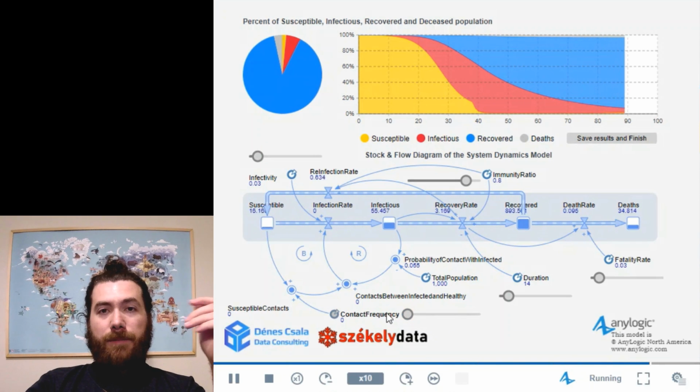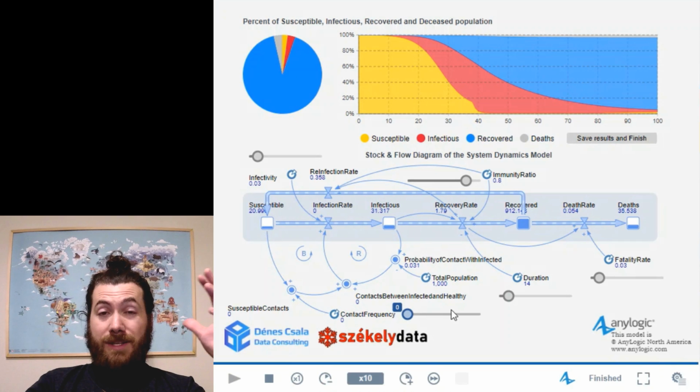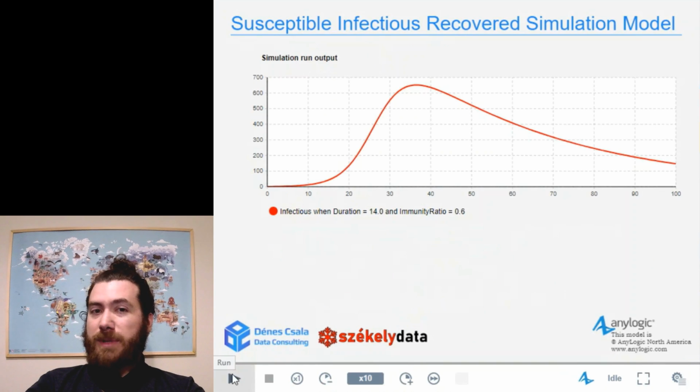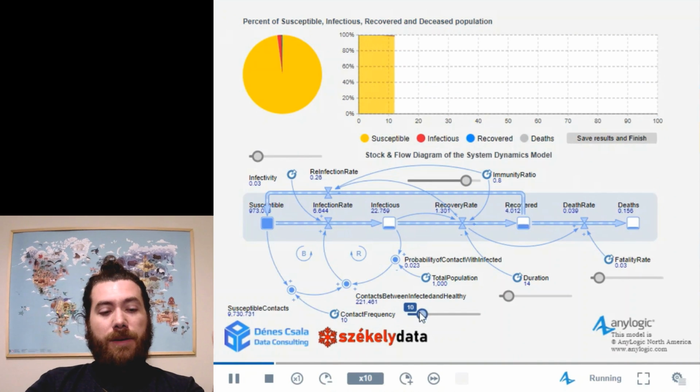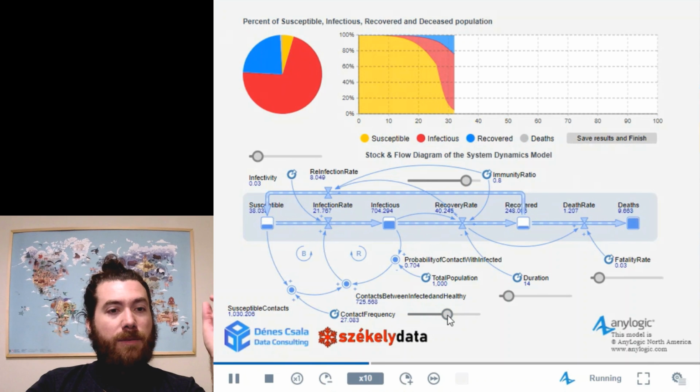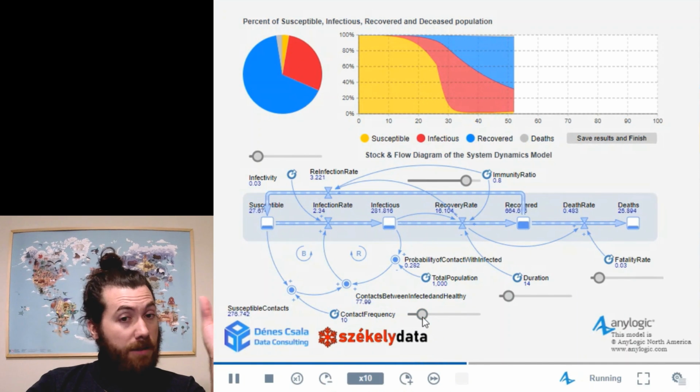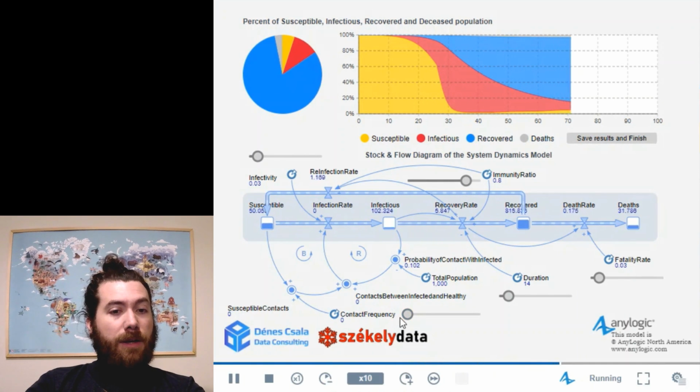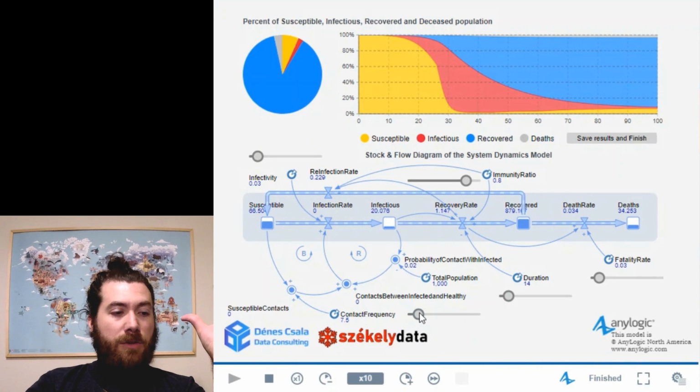Most of the time this is called the SIR model, the susceptible, infectious, and recovered model, and it's widely used in socio-technical systems modeling of epidemics. And the interesting bit is that by looking at this relatively simple model, and just looking at very few numbers, you can create policies of how to deal with a certain kind of disease.